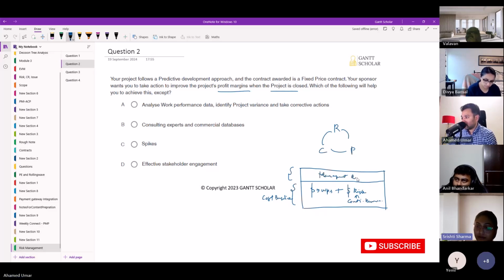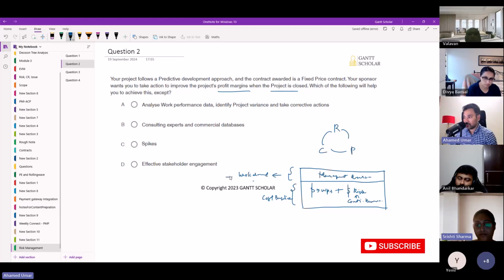Now, management reserve is meant for managing unplanned in-scope work. Do you agree with me? You didn't plan something in the beginning of the project, but in the middle of the project, you're expected to do that work. Then you have to use the money from the management reserve. One usage of management reserve is to implement workarounds we create for issue management, right?